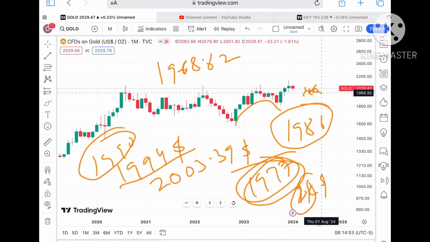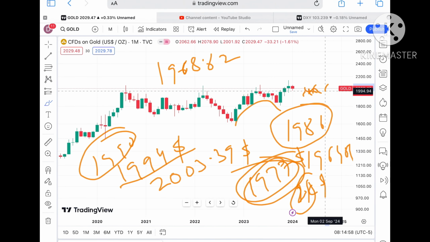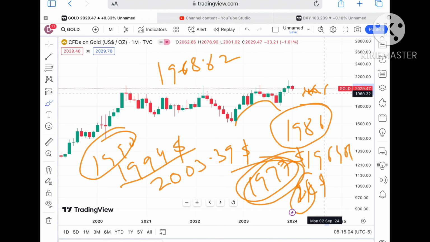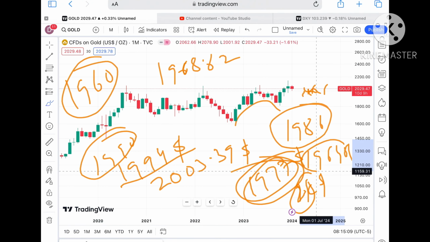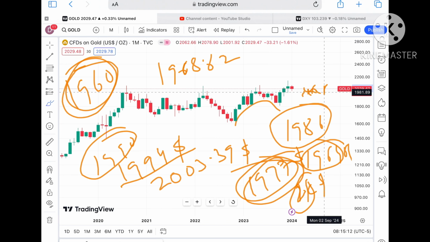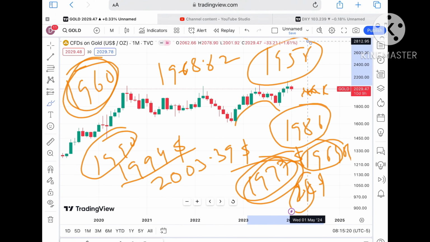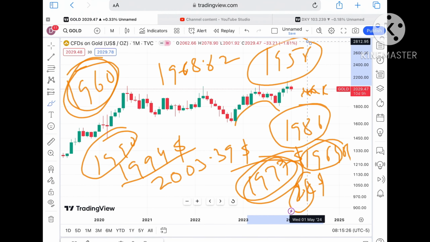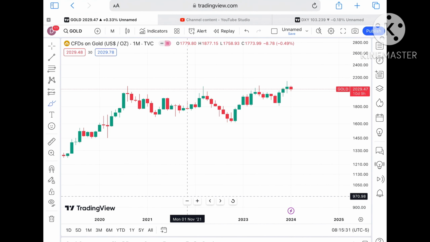Keep that in mind that once the price starts falling below $1968.62, a further fall we can see towards a level of 1964.61. If it starts moving below this zone, a further fall we can see, and it will move towards a level of around $1960. Chances are very high that once the price starts falling below 1960, a further fall we can see towards 1956. Why I'm telling you all these resistance and support levels, you have to understand that these are the supports and resistances which make the price fall further or bounce back from this particular level.